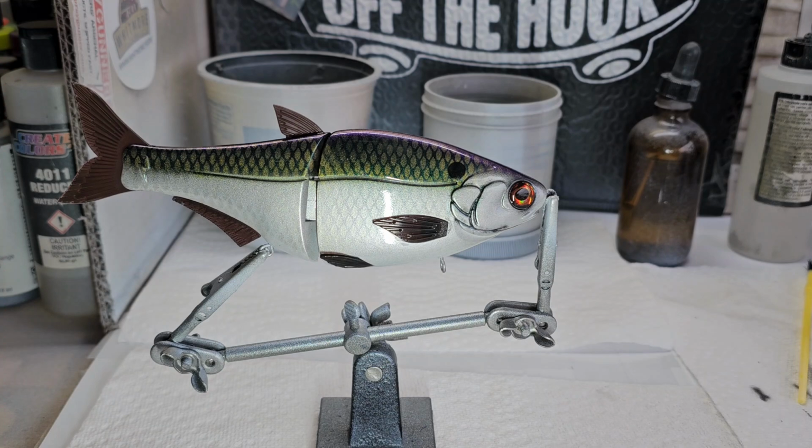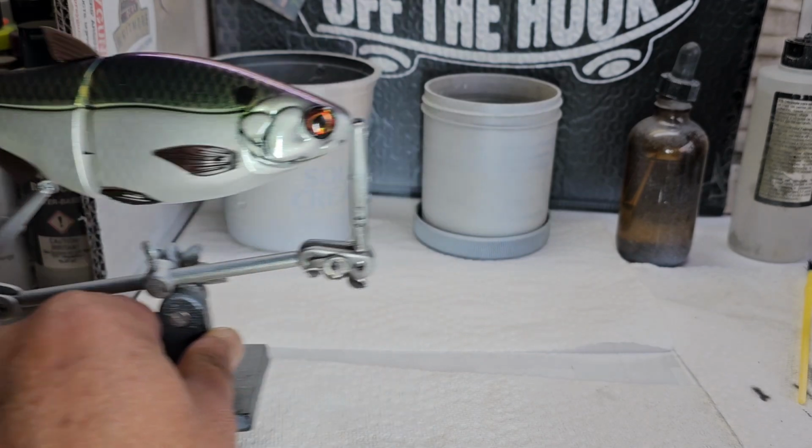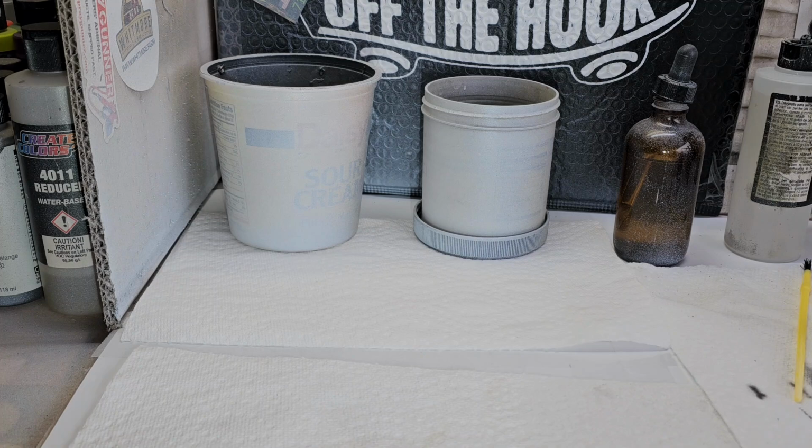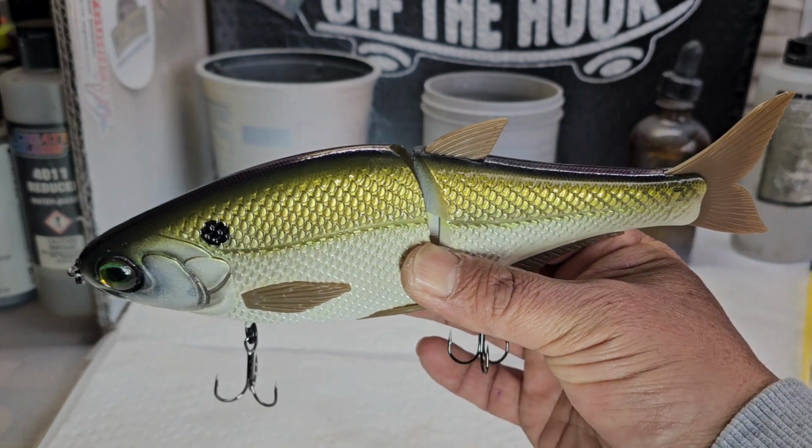So, when I purchased these, I also purchased the big version of this, which has molded in scales and a fin kit with split rings and hooks as well. But I did go ahead and paint one of those as well. Y'all can tell me if you like this bait and if you would like to see it painted on video.